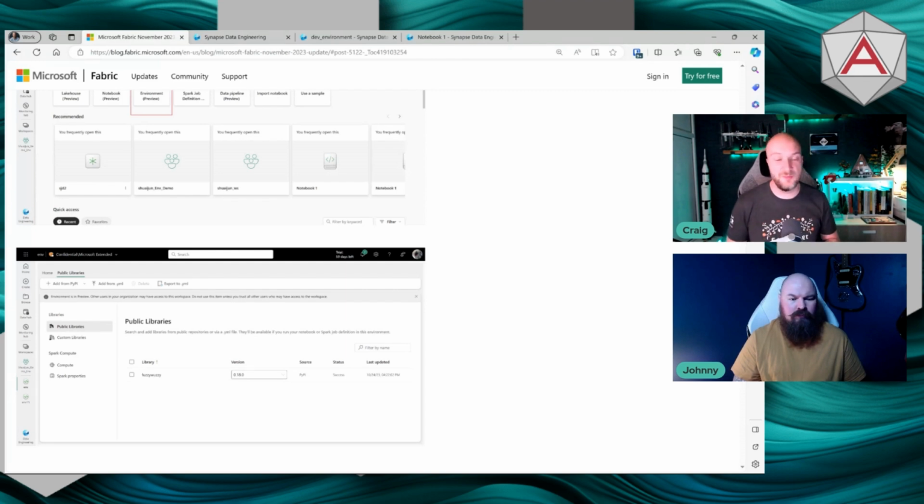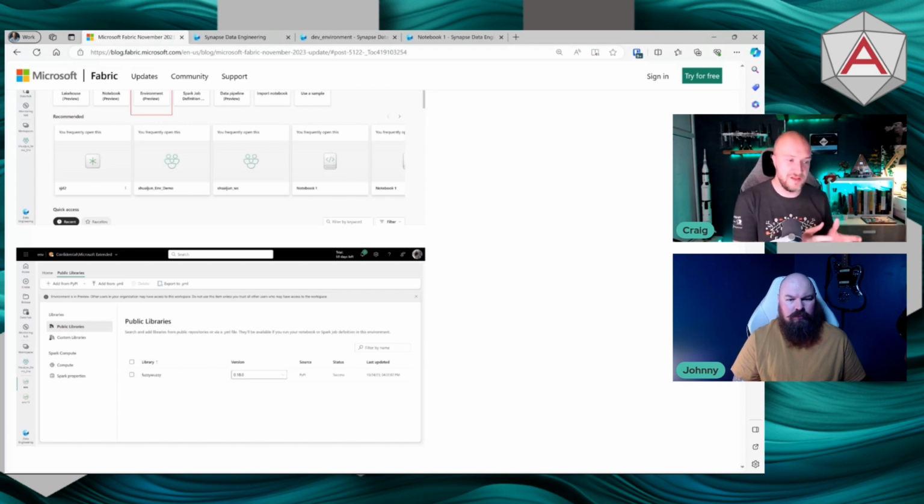It gives us the ability to pull down specific libraries for specific workspaces, and also define the Spark compute that we're going to be using. So if I set up a development environment, I can say this environment uses these specific things. I want the compute to be quite small because it's just development. I want these public libraries. I want our custom libraries that we use for testing and things like that in the background, and they're going to be most relevant to this development environment.